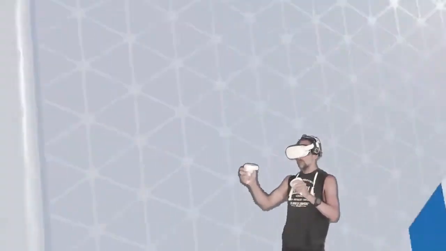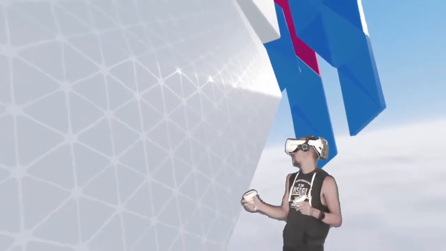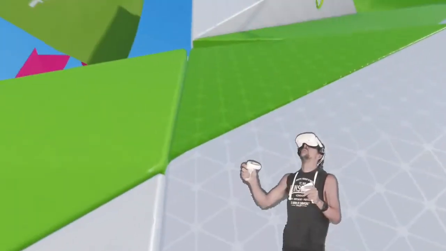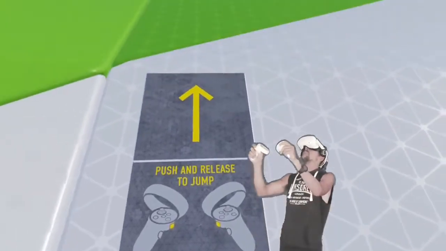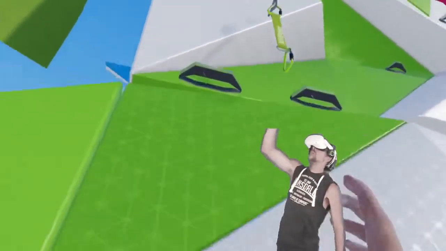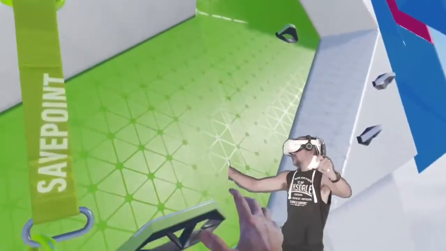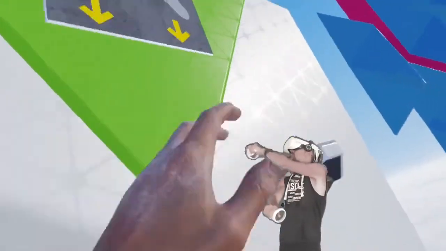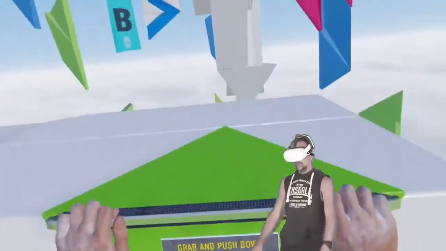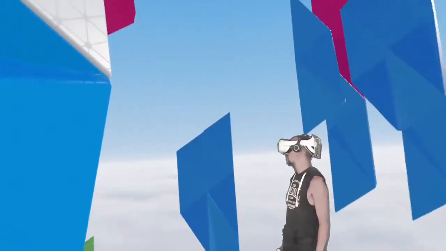You can also jump by looking in the direction you want to leap and then quickly pushing yourself off from the wall. Release the hand you've pushed with and reach out with the other hand to hold on to another grip. Very good. You made it. Place both hands on the ledge and pull yourself up by pushing both controllers down. Smooth. Well done.